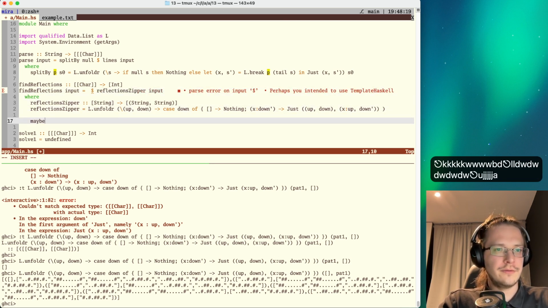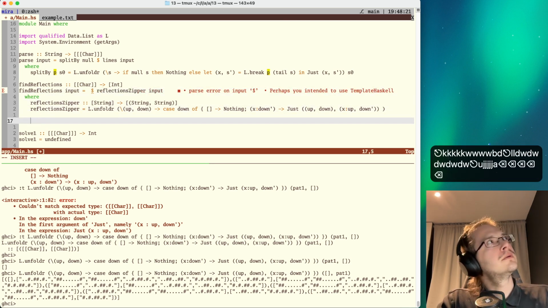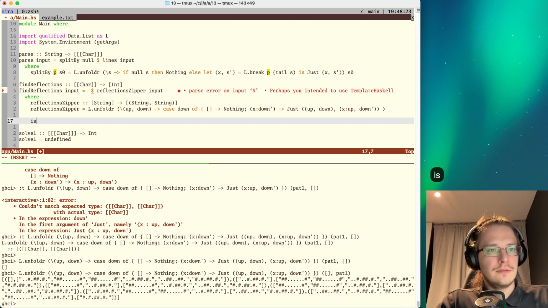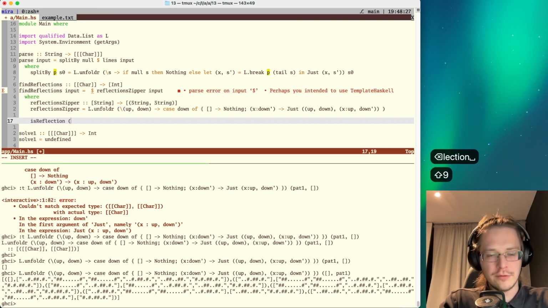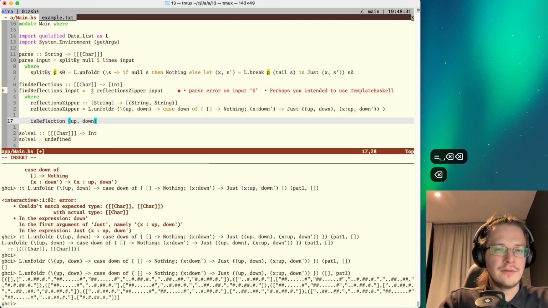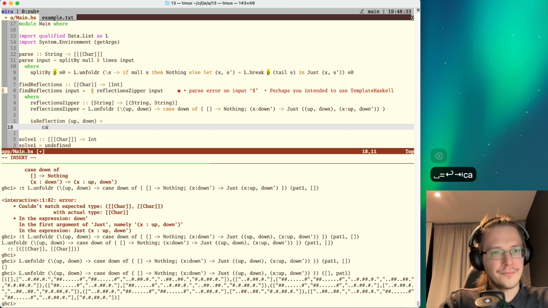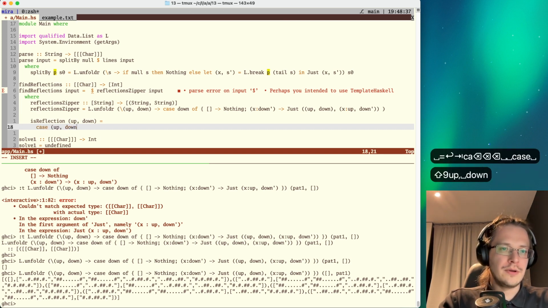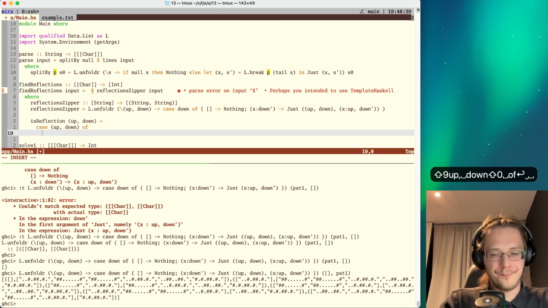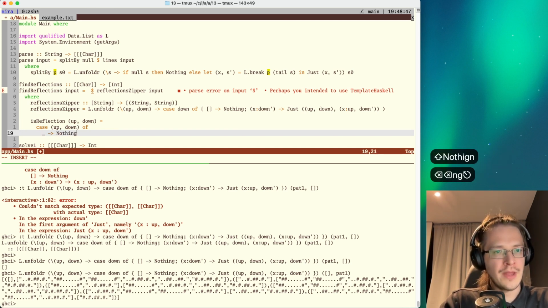Yeah, let's call this isReflection. It takes two parts, up and down, and it can say case up down of: if any of them is nothing, then no, this is not a reflection.